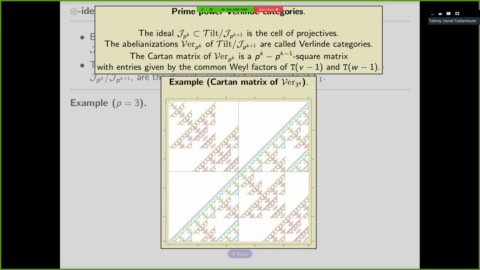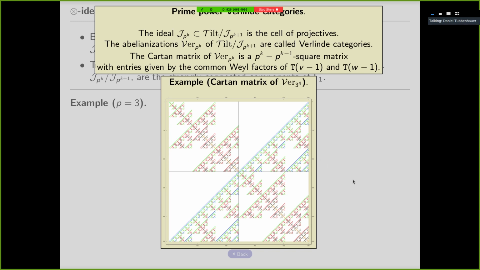And then you would ask, well, can I write down the Cartan matrix of this category, which is how often the corresponding simples appear in the projectives. I haven't written down a formula, but it's given very similar to the one I showed you for the negative digit game, if you remember. And this is the answer. So projectives are along the columns, simples are along the rows. When you're here, you have a projective, which is simple, which is not simple. It has a lot of other factors turning up. So when you're here, you can just see all the simples by corresponding slicing.